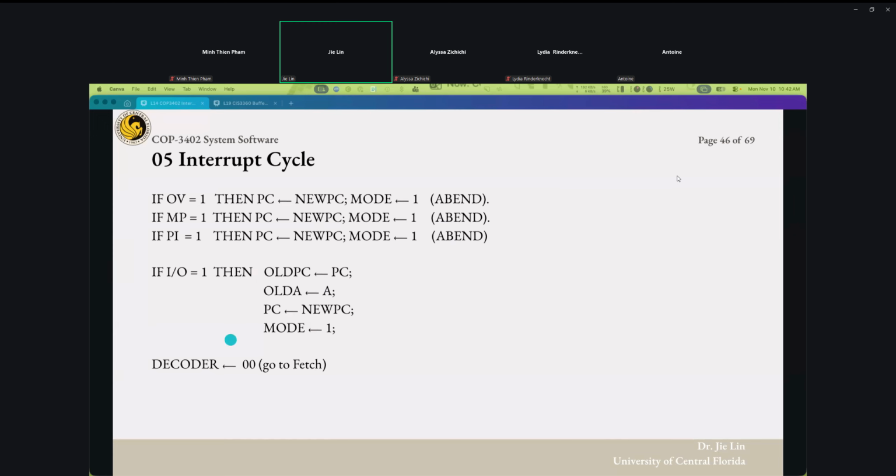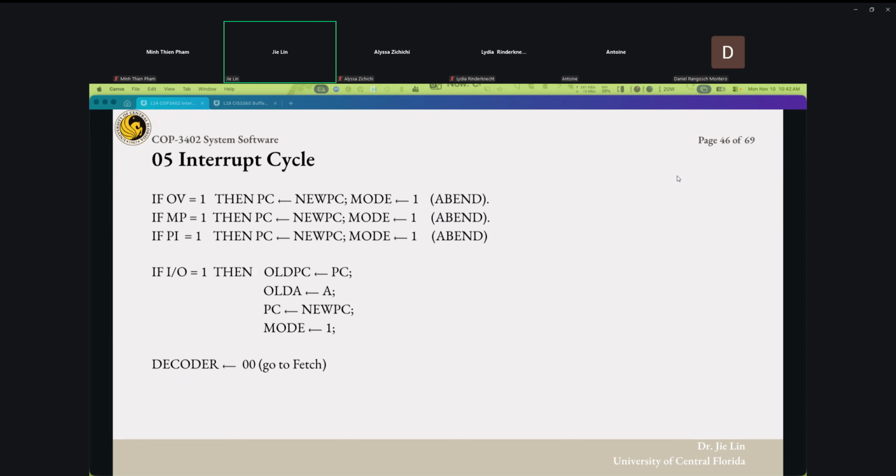Then we come into the IO. IO is a very specific interrupt process where we have IO equal to 1. It means we have to go to that IO interrupt and finish that IO interrupt. And once we come back from the interrupt, we want to resume whatever the program is, because it's a hardware interrupt. We still want to resume our program. You don't want to open up a file and abort your program. You want to continue your program as much as you can.